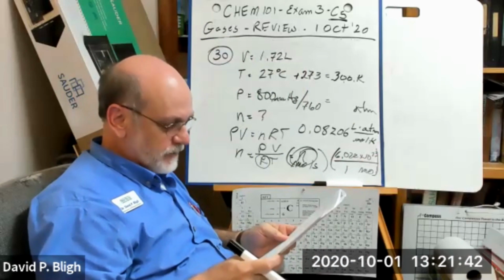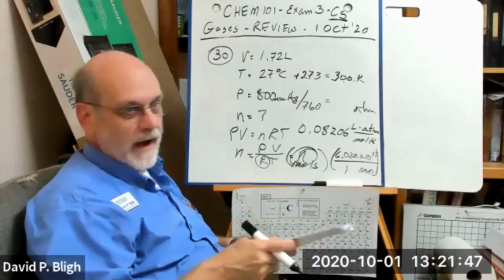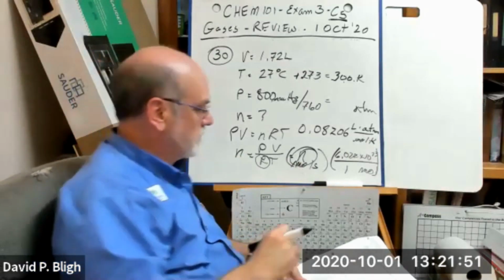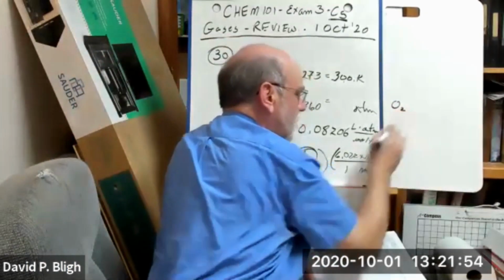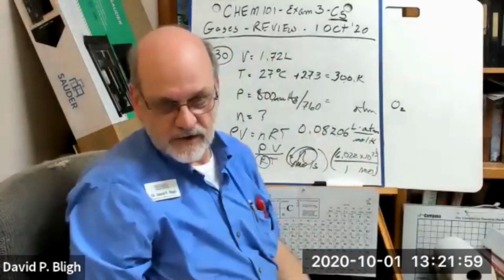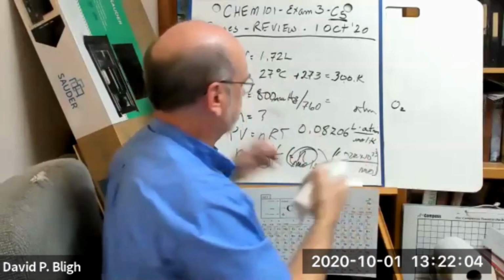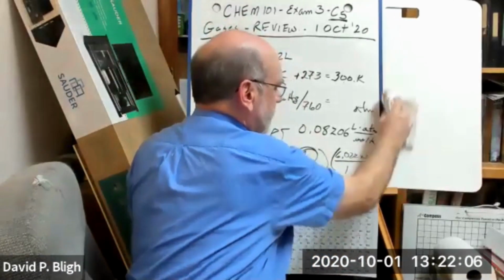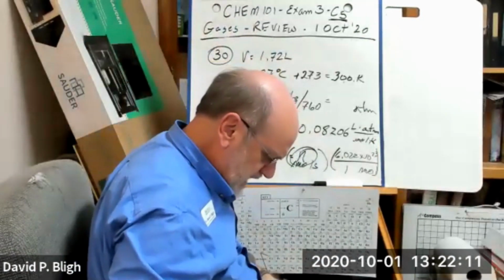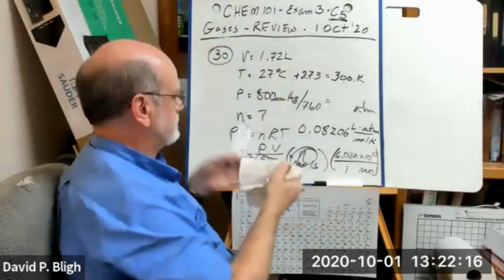Let's see, is that what it's asked for? How many oxygen molecules? Okay, that's important. Why? Because oxygen's diatomic. What if it asked for oxygen atoms? You'd have to multiply that by 2. Right? So that's just the kind of tricky thing that I would do, just to see if you're paying attention. Oh, and the answer should be A. 4.43 times 10 to the 22nd molecules.